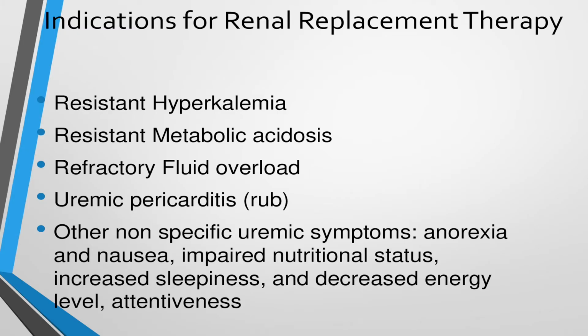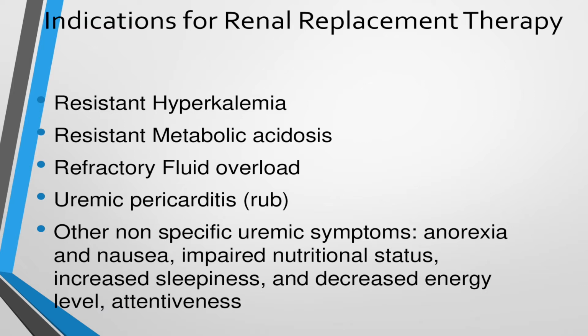I just want to start with, when we talk about dialysis, when do we start dialysis? There are certain indications, and those are if the patient has resistant hyperkalemia. So you have done your routine management with Kayexalate and it is still resistant, then in that situation you would consider dialysis. The other indication would be refractory fluid overload, where your typical diuretic regimen is failing. If the patient is having uremic pericarditis, that would be an indication. And if the patient is exhibiting symptoms of uremia, such as nausea, not feeling well, weight loss, in that situation you would be considering dialysis.